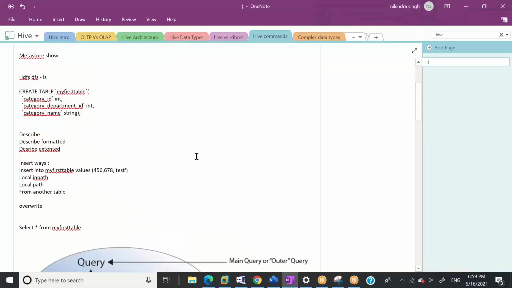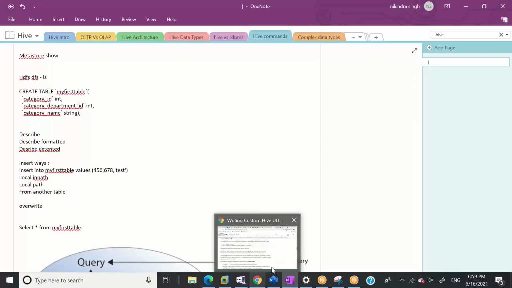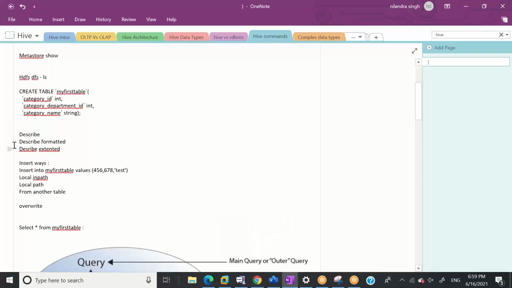Now the question arises, what is the easiest way to ingest data into a table, right? The easiest way is using local in path file or local path file. What this means is, let's say you have HDFS and you have your local file system, right?